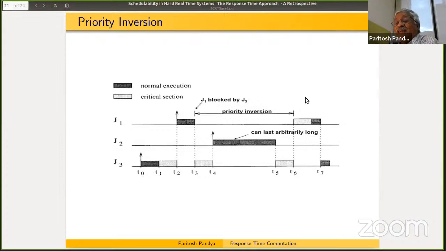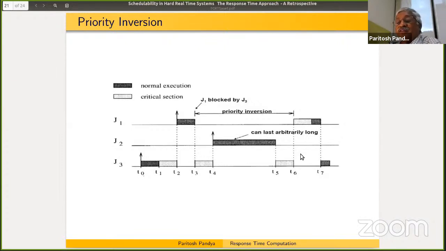And the Mars rover had this watchdog, which was watching if a task is waiting too long. If something has gone wrong, it will reset the whole system. It will stop doing everything it's doing, it will reset the system. The system went into repeated resets and the Pathfinder was not working. So this is the classical priority inversion problem.